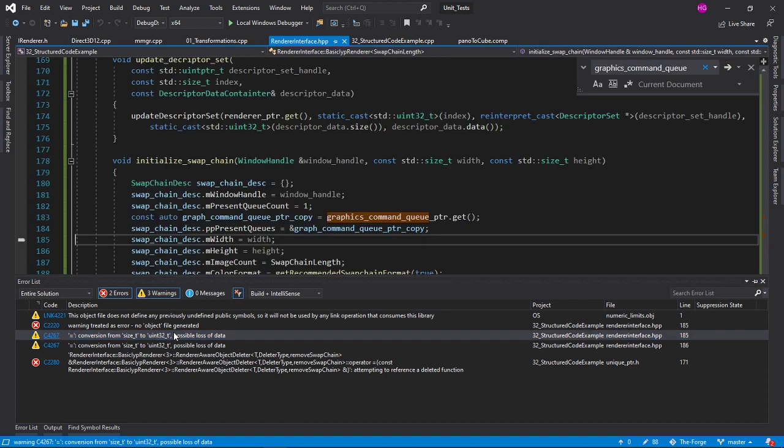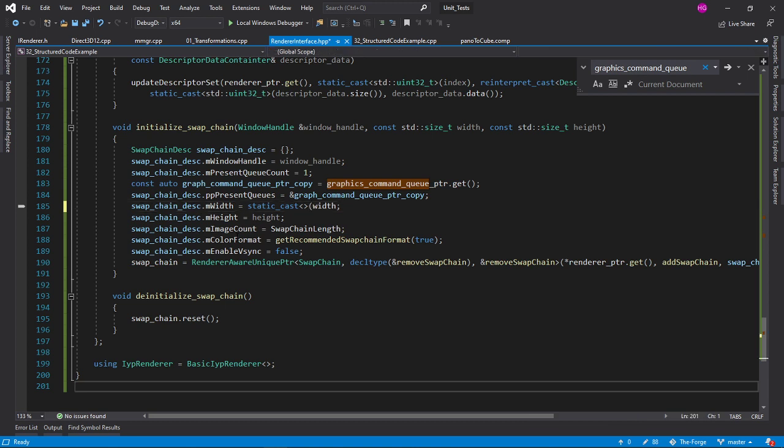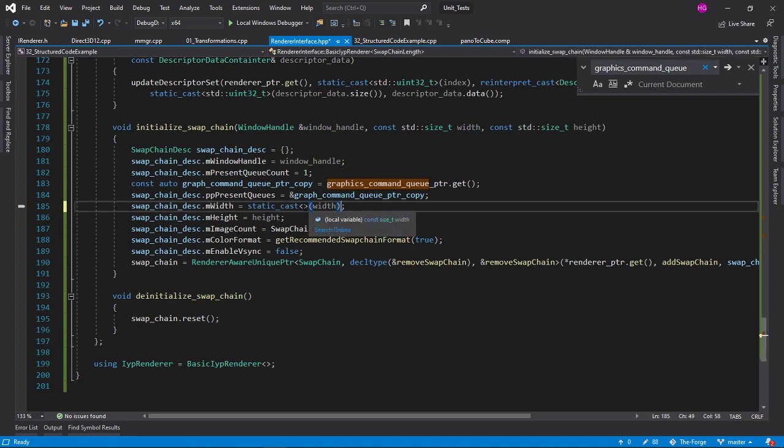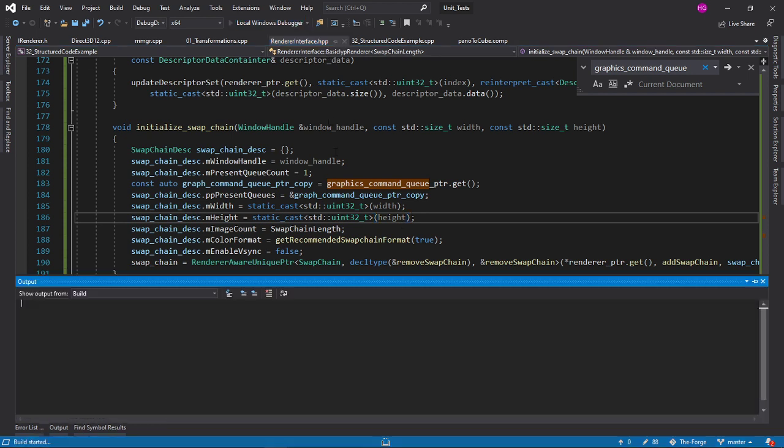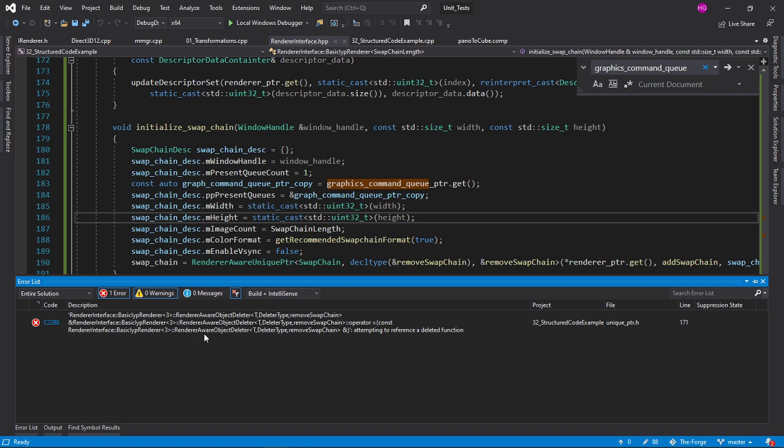Oh yeah, we have plenty of narrowings here that we promised we would use static_cast on. So what the compiler is just telling me is that you are converting size_t, which is a larger integer than uint32, to uint32. And what I'm saying here is that I explicitly want to do so. So don't bug me on that, I know what I'm doing. That is what that static_cast is telling it.